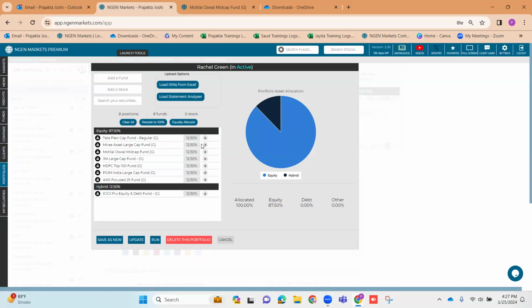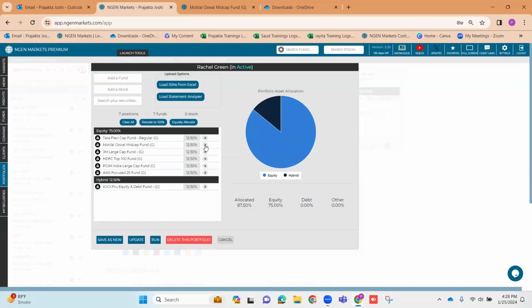And mind you, here we are just doing an analysis. So when we present this report to the client, we are saying that, even before executing the transaction of liquidating this fund from your list, we are showing you what your returns could be if you do not include this fund and give this allocation to a better fund, right? So Mirai Asset Large Cap goes.